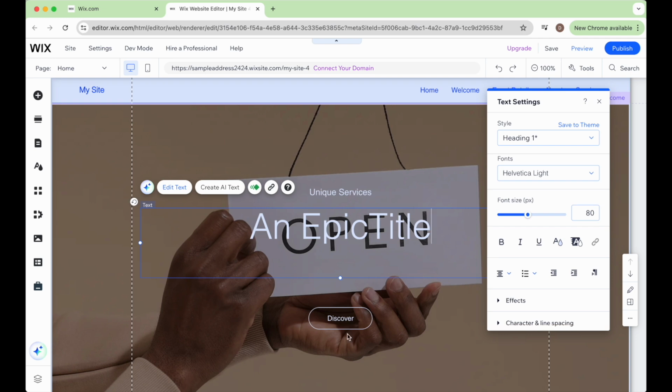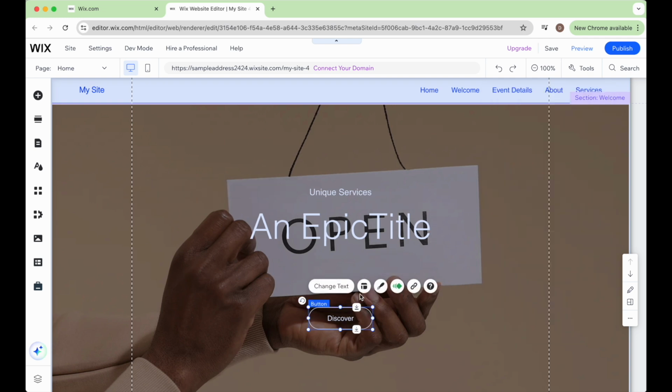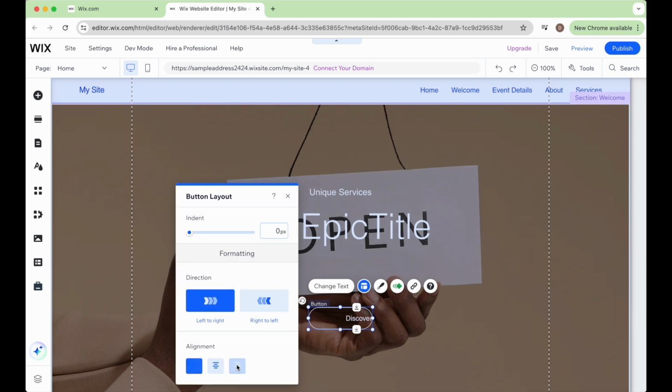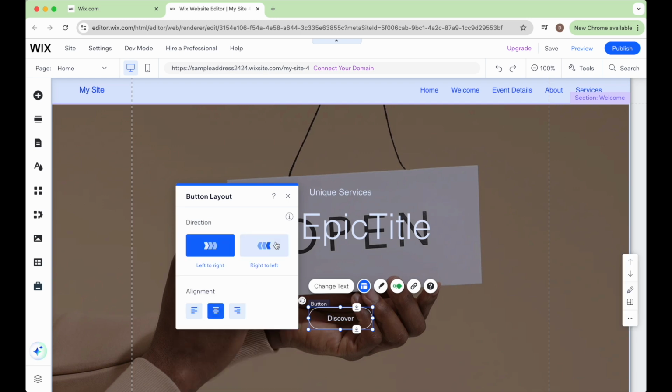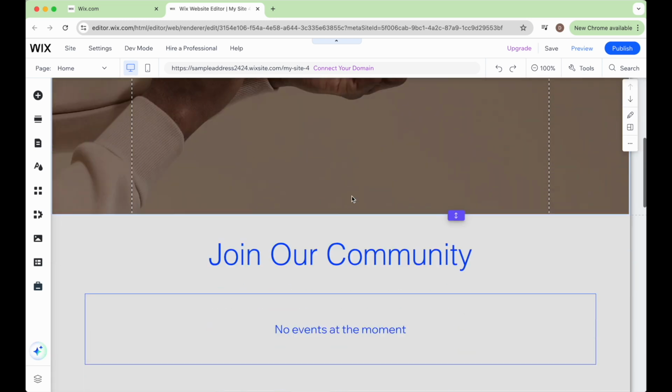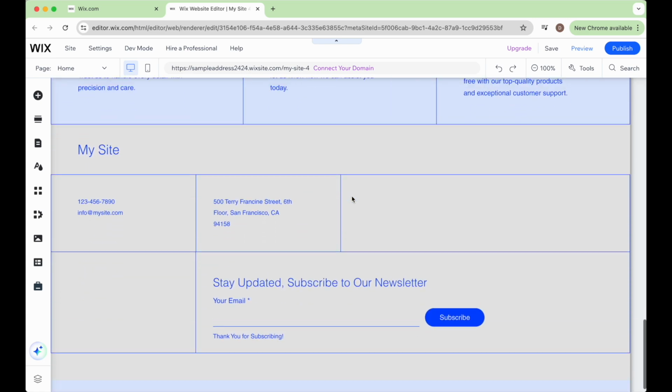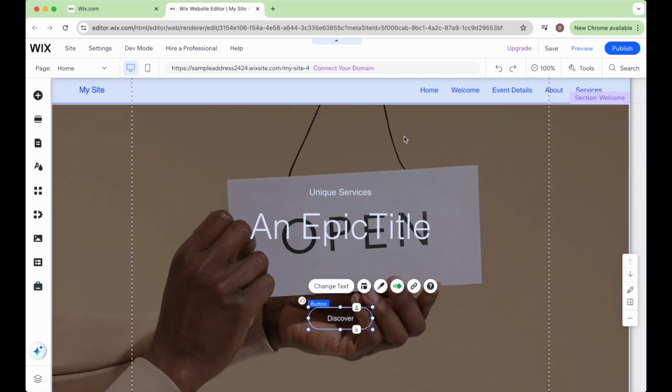And we can change the buttons here to be animated, change the link, the layout, left to right on the left side or on the right side. Just making little edits to the page as we see fit. And you can change anything that we want to make it what we need it to be. So this is how you edit a site.